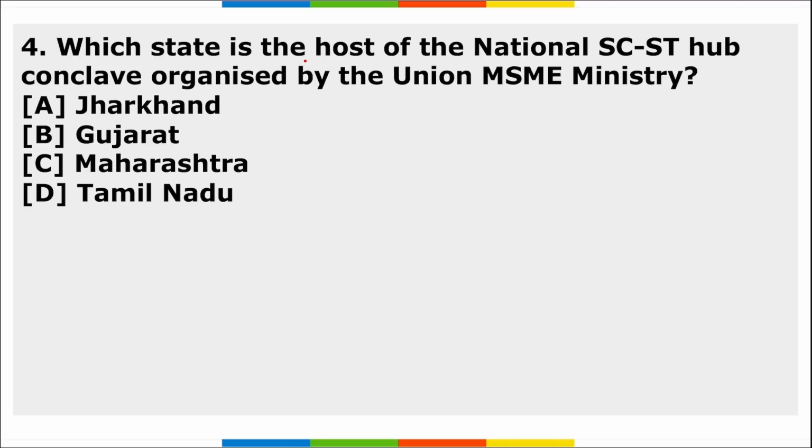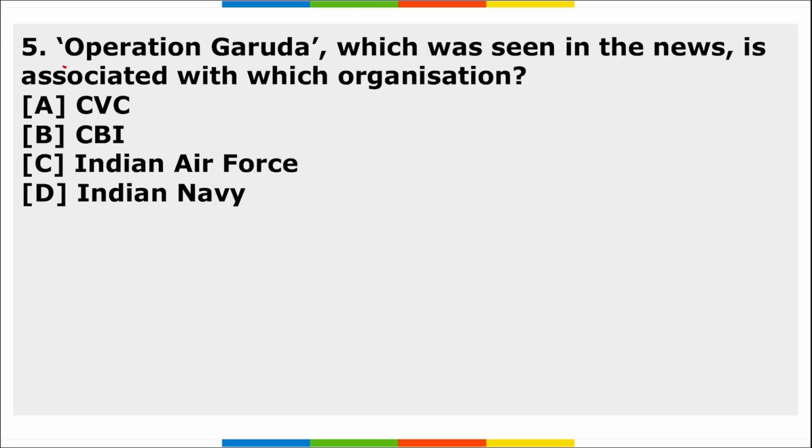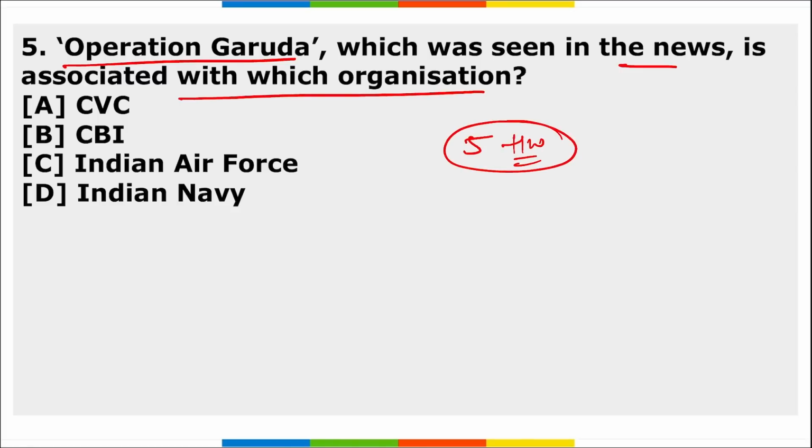Fourth question, which state is the host of the National SC-ST Hub Conclave organized by the Union MSME Ministry? Fifth, Operation Garuda, which was seen in the news, is associated with which organization? So these are your 5 homework questions, friends. I want you all to comment below, and no cheating. You have to do your own research and that will only help you in the long term.